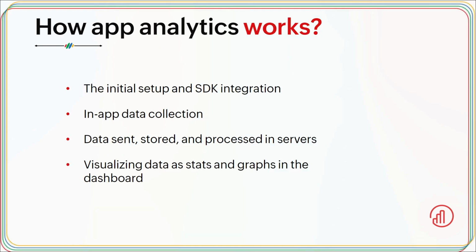How does app analytics work? First, you need to integrate our SDKs with your apps. The SDK collects the in-app data. Once the user starts using the app, the SDK tracks various events, screens, and user interactions. The collected data is then sent to the backend server for storage and analytics.